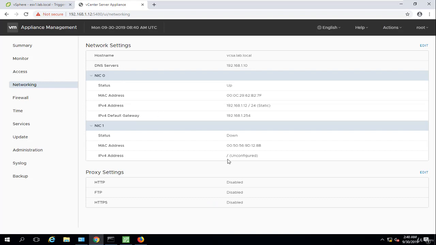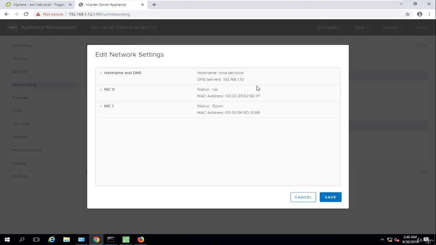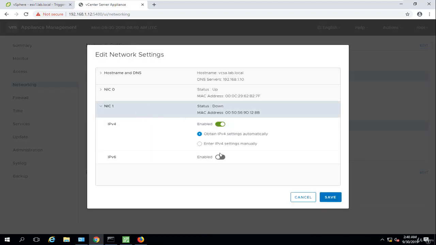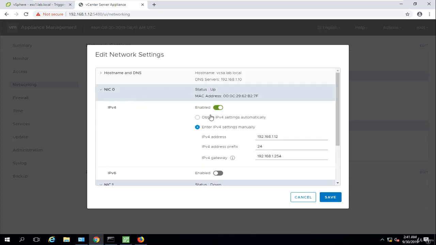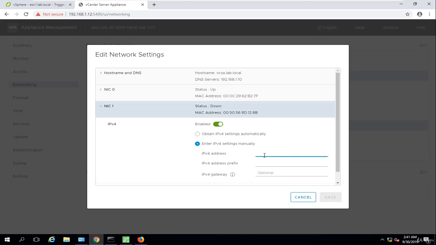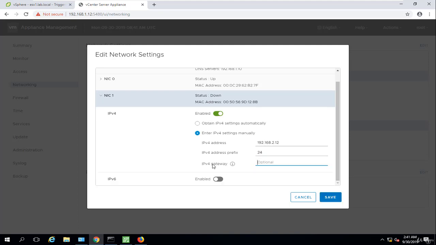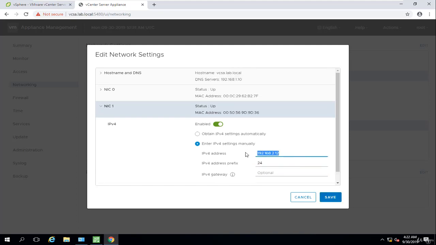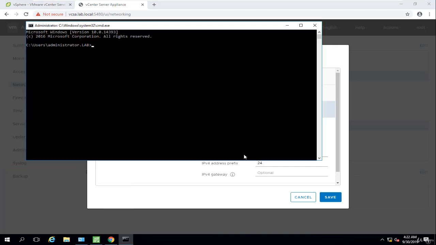And here we'll add the new IP address. So we'll click on edit, VMnet 0, NIC 1. As you can see, this is going to be our production network, NIC 0. And we'll add the new IP address. And if you need a gateway, you can add it here, save, which is going to be our new IP address for the separated zone. So let's test it out.